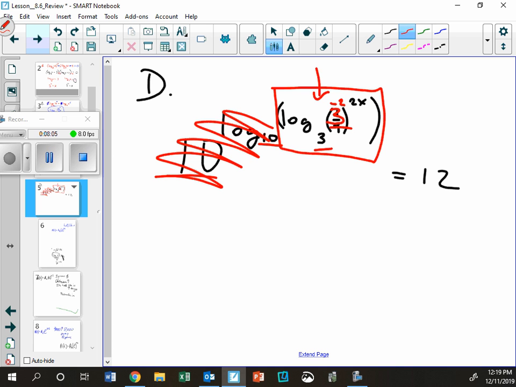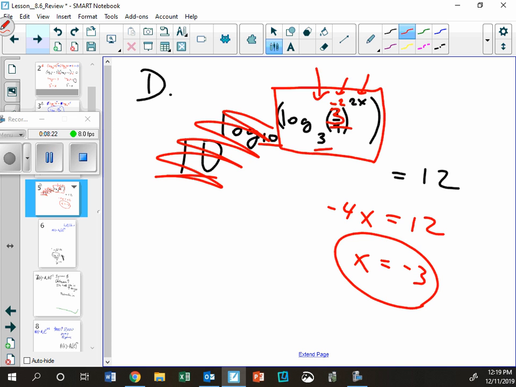Now, same deal. Bases are the same, but what's the answer this time? Negative 4x, because it's that times that. When powers are put to powers, it's a multiply. Negative 4x equals 12, and then from there, don't overthink it. It's just x equals negative 3. But double check that that doesn't crash your original problem. If I put a negative right there, does that break any of the rules of math? No. You cannot put negatives in the base or in the argument, but in the exponent spot, you can have a negative.